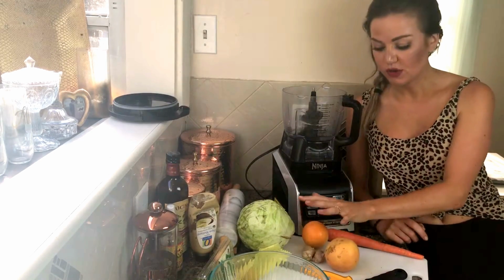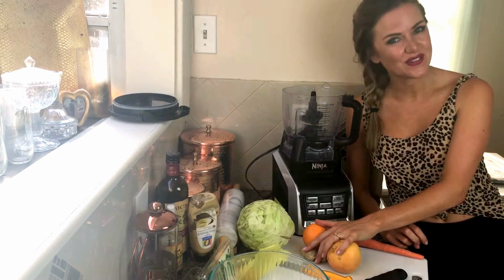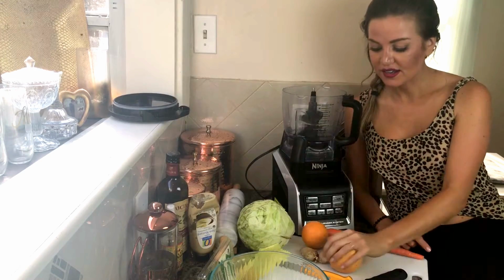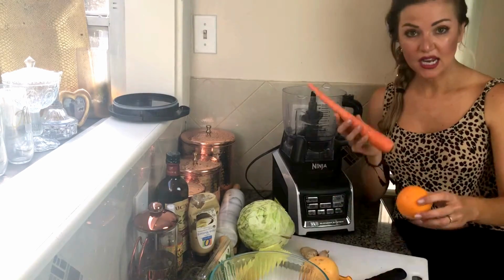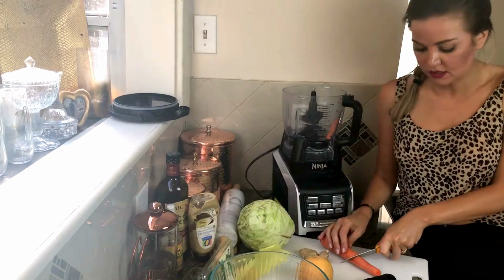So I wanted to do a recipe with all this fresh produce that I had, but it's so hot to turn on the oven in Los Angeles today that I'm gonna try my hand for the first time at a coleslaw. So all you need is a food processor, no oven required, and it's gonna be like an Asian fusion type of flavor. So to begin, I'm gonna take a carrot and cut it up just a little bit, just so it fits in, and cut off the head and put it right into the food processor.